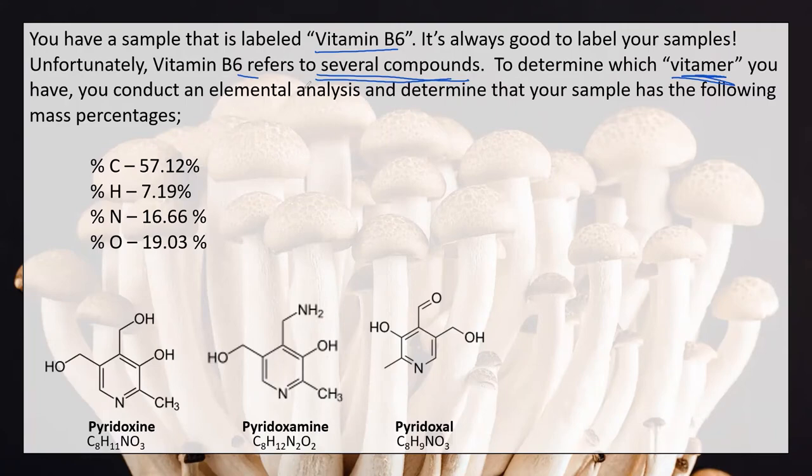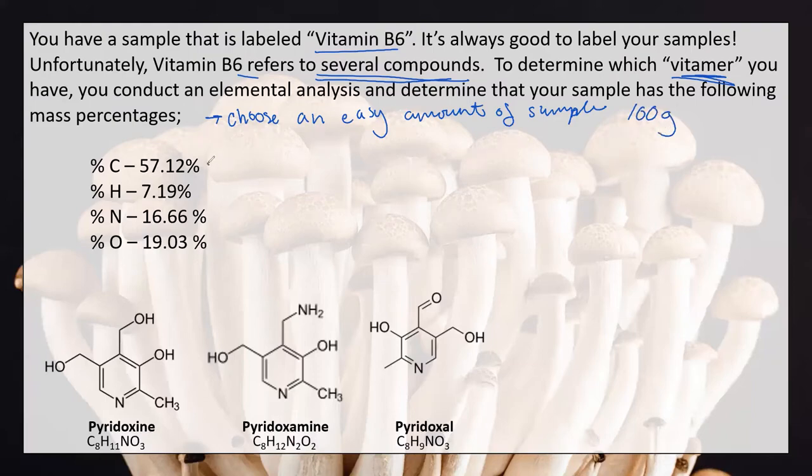but that's okay. What I always do is choose an easy amount of sample. It's already in percentages for you, so you can choose anything. You can say I have 1 kilogram of sample. You can say I have 2 micrograms of sample, right? I think it's easiest to choose an easy amount, right? Because it's going to make the math easier for you. So I always say I have 100 grams.